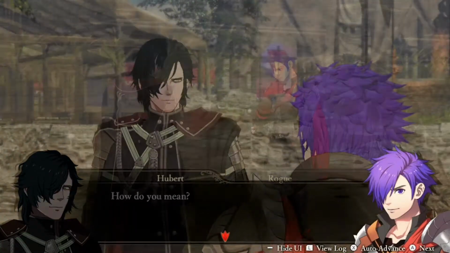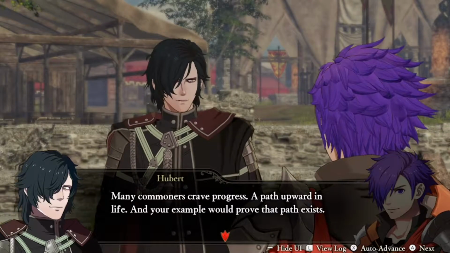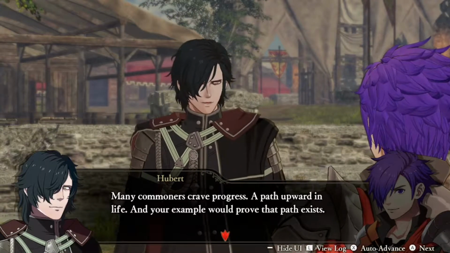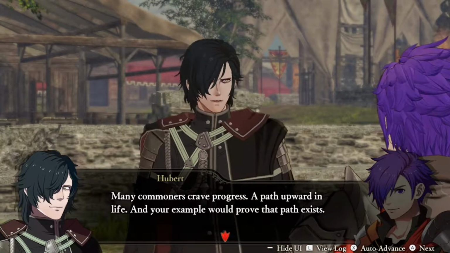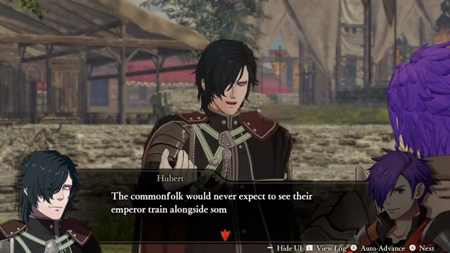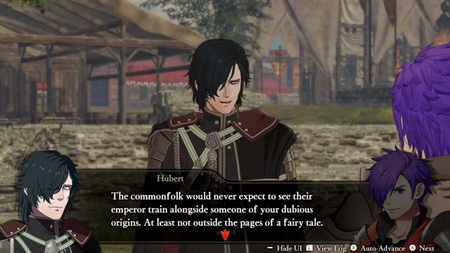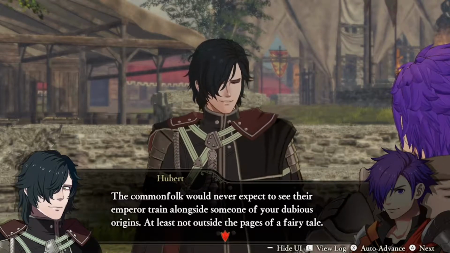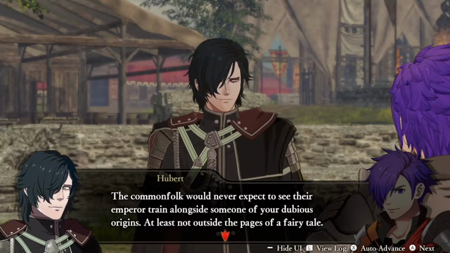How do you mean? Many commoners crave progress, a path upward in life. And your example would prove that path exists. The common folk would never expect to see their emperor train alongside someone of your dubious origins. At least not outside the pages of a fairy tale.